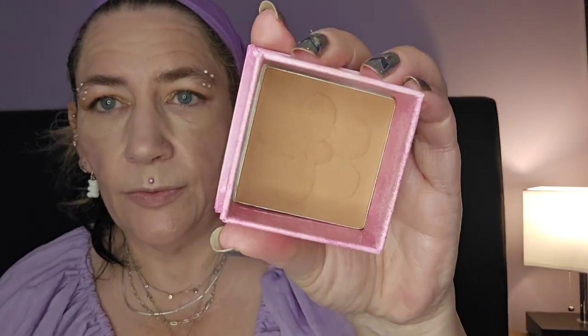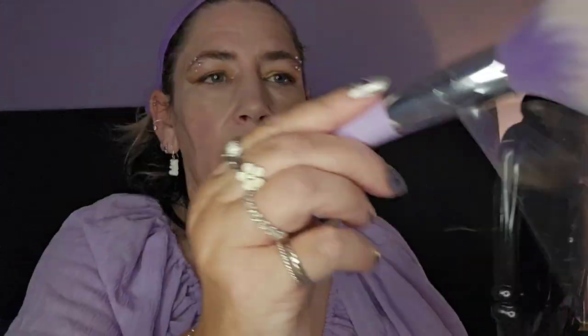Anyway, moving on, I've got the Honolulu bronzer, which is that sort of shade. It's lovely. I love this bronzer, but I thought I would use this one today, as I haven't actually used this one. Scratch that, we're not using that one. That one's got shimmer in it. Like I need more shimmer on my face right about now. So I don't think we're going to be testing out a highlighter. Put it that way. Put this on.